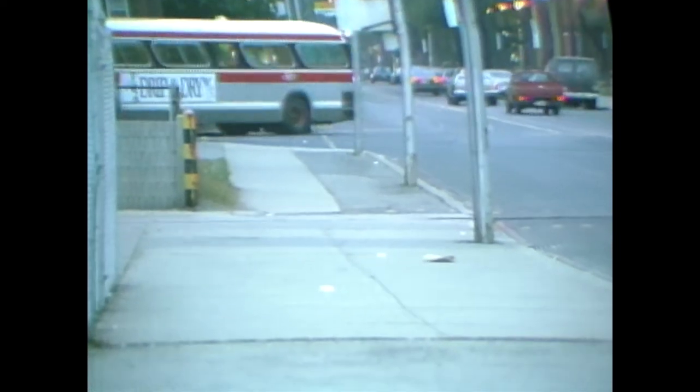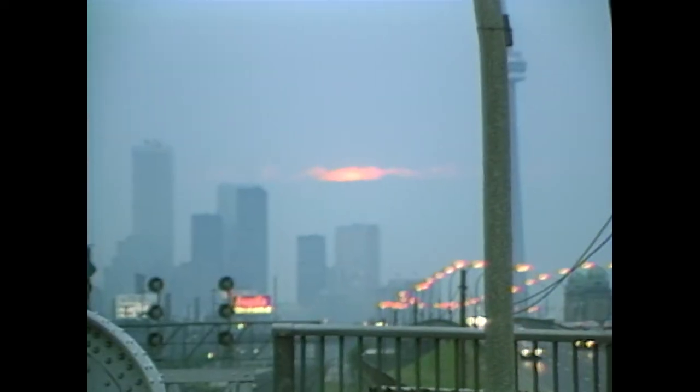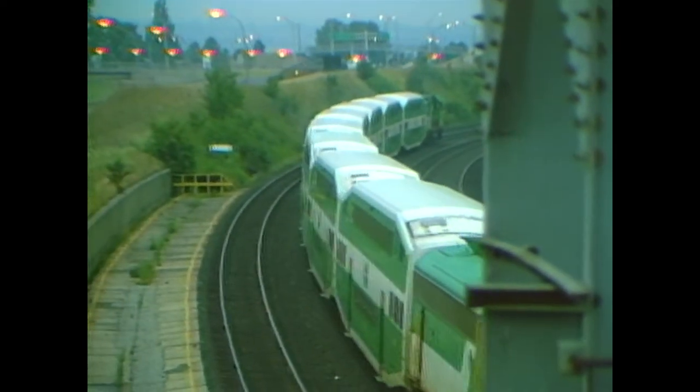This morning it is quiet. No problems at this time. There was an accident earlier at the Lakeshore and Carlaw, but downtown the traffic volume is still light. 12 and a half minutes now after 7 o'clock, I'm Joe Cote. This is Metro Morning. Very good Tuesday morning to you from CBC Radio's Metro Morning.